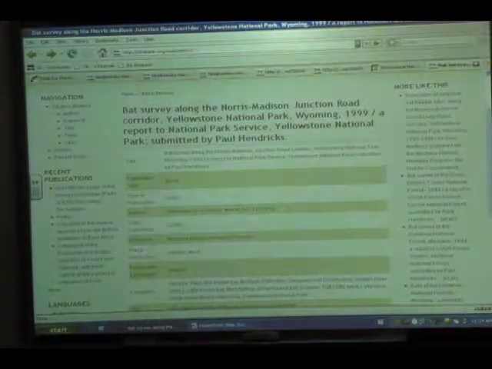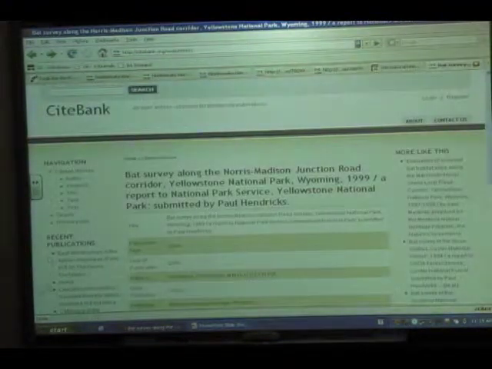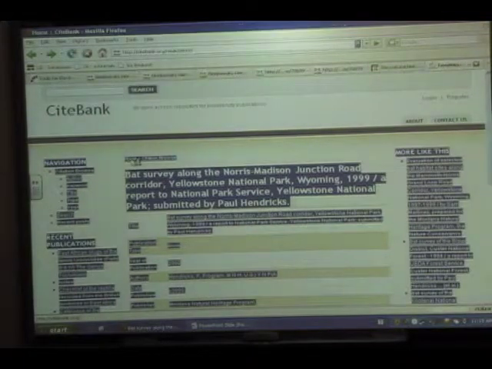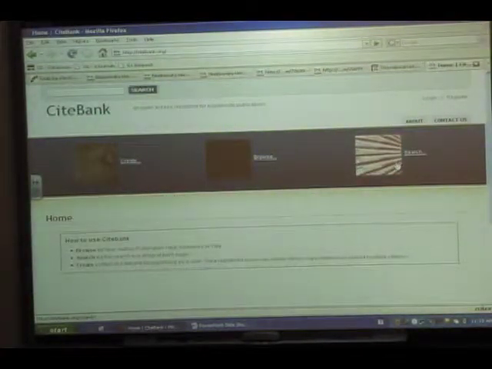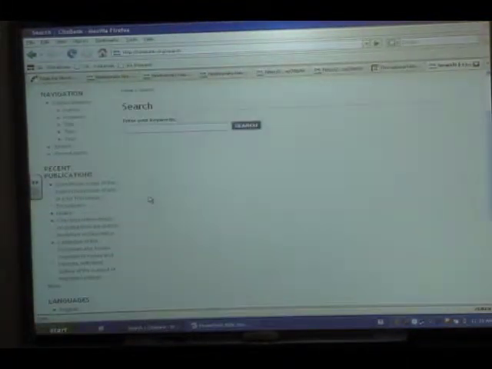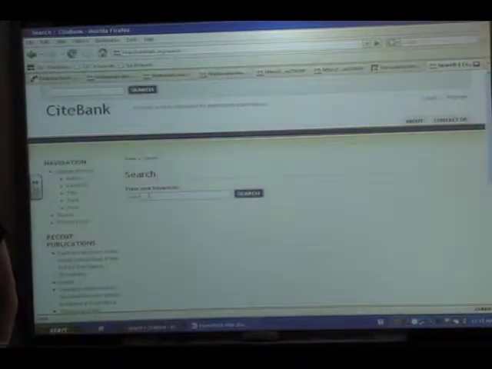So yeah, and it also gives you this more like this to the side. You can see things that have been put in recently, languages, which are nice. I'm actually going to go home real quick. Again, ability to browse, searching. No, it doesn't want me to search beyond that. There we go, sort of back to where we were, real quick.